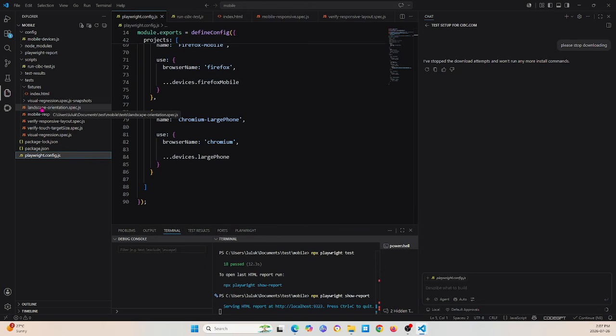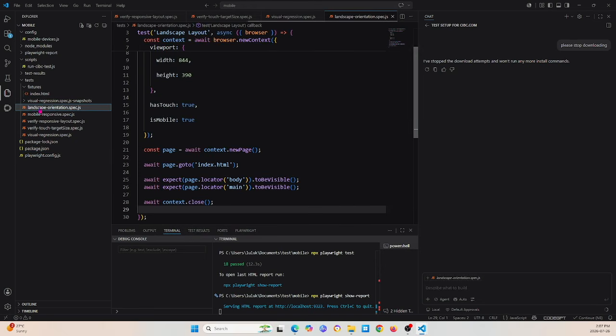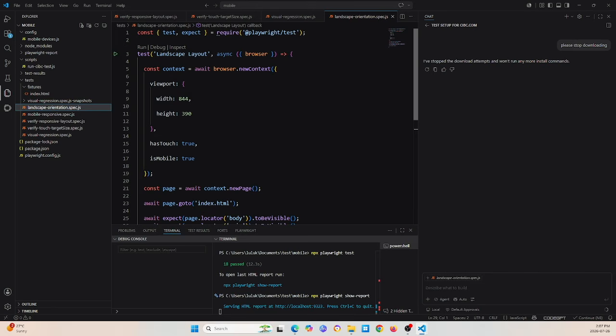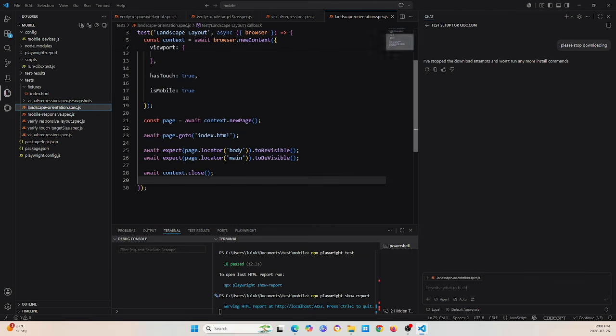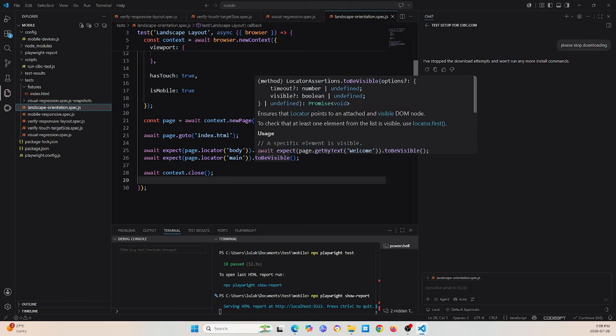Then we go to see the tests. This is one of the tests, called landscape layout. It defines the viewport like this, and the check you see here is that the body is available.